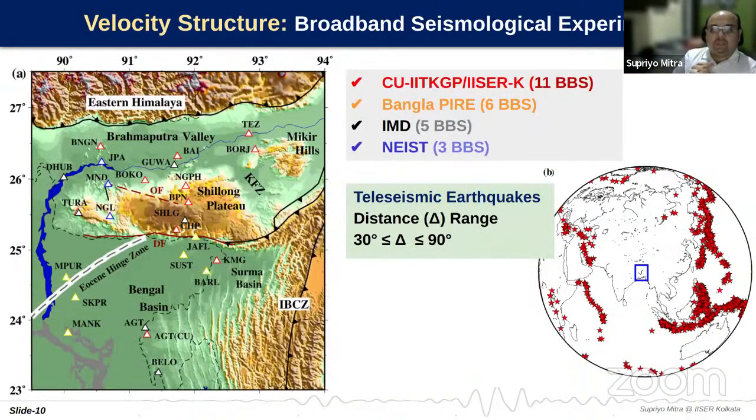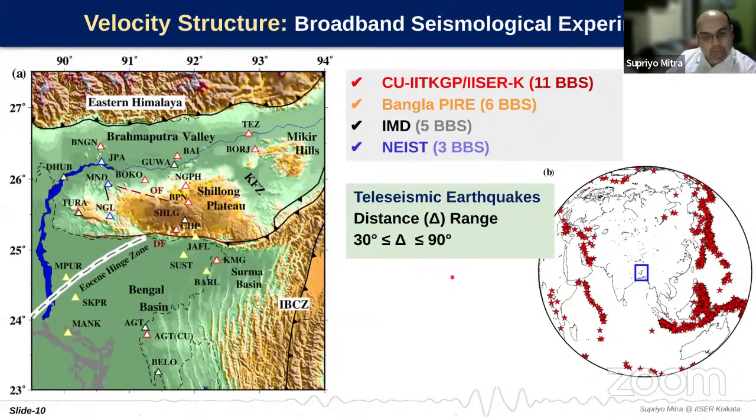To start with the structure, we had set out a broadband seismological experiment in this region. We started about 20 years back, and you need to understand this is not a region which was really accessible at that point of time. Nowadays, when we put out a network, we put stations in a grid fashion, whereas here we were severely restricted by where we had access. Therefore, the triangles that you see have gone in phase-wise, but only in places which we could access. And then we tried to abstract as much information as we could from this region.